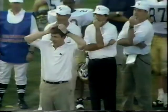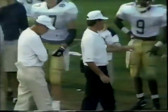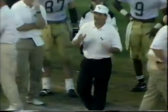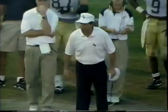If you're Georgia Southern right now, what you've got to do is you've got to control the ball because this is a big-time offense that they're playing against. They can score points in 20 seconds, in 30 seconds. You've got to be able to move the ball, at least keep control of the clock, and get it downfield a little bit and take them out of range of quick striking distance.